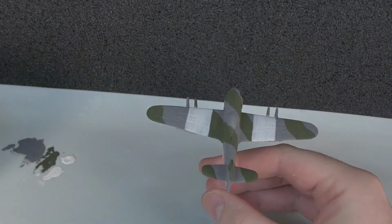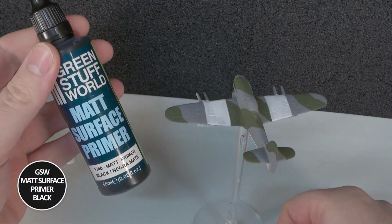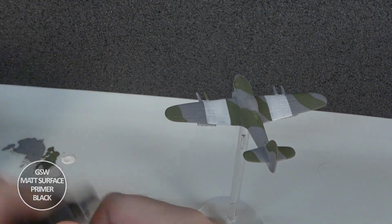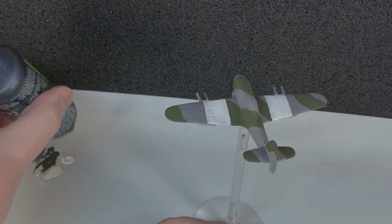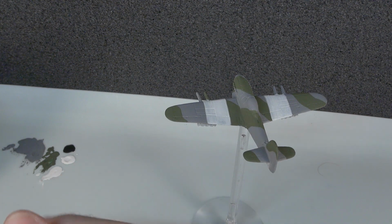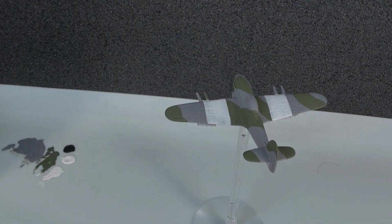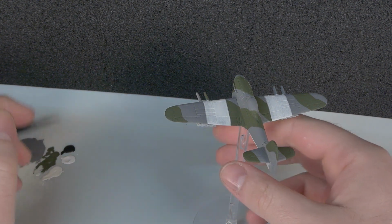So from there, we're going to move on to our black stripes. And for the black, we're going to be using our matte surface primer black, just because these are very handy. These really are just very handy colours to have sitting around, and good value for money for the amount of paint you get. So we're going to need to take a fairly fine brush to line these out.